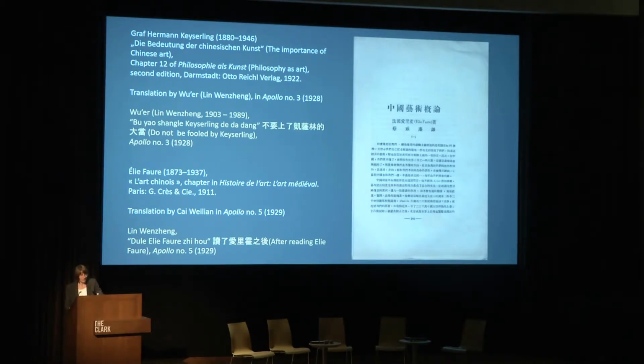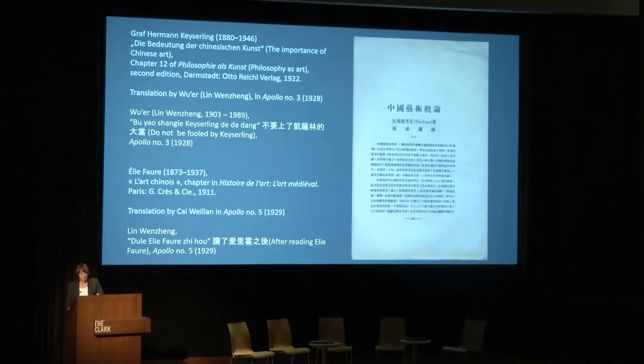And it appears to me that the reason for this is simply that Keyserling's evaluation was too uncritically positive, whereas Faure delivers a mixture of Orientalist stereotypes on the immobility and stagnation of Chinese culture on the one hand, and enthusiastic and highly subjective descriptions of the formal properties of Chinese art on the other.